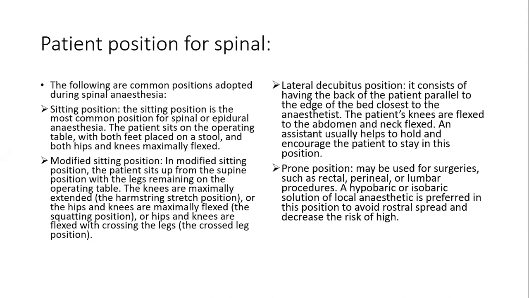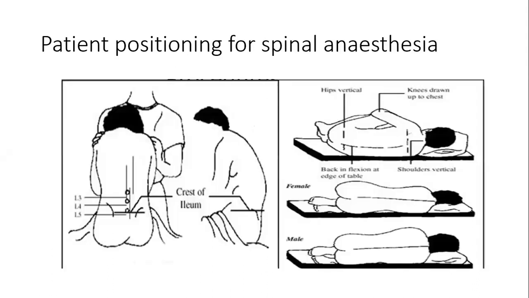There are different positions for local anesthetic administration, and I'm going to put them there for us to know. So we can see this is the sitting position. This is the iliac crest I mentioned before. When you draw an imaginary line passing through the top of the iliac crest, you cross the body of L4, or you are in the L4, L5, or L3, L4 interspace. This is the intercristal line. You can see from my arrow the iliac crest on both sides. The line passes between the L3, L4 interspace, or the body of L4.